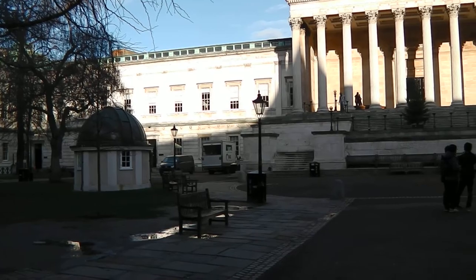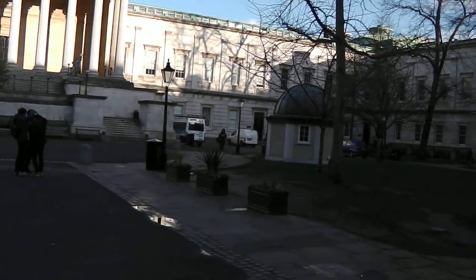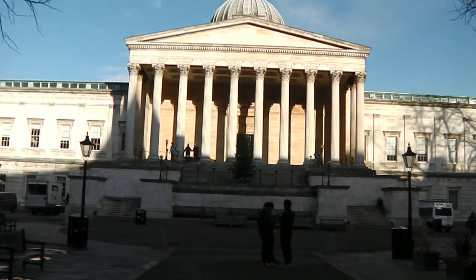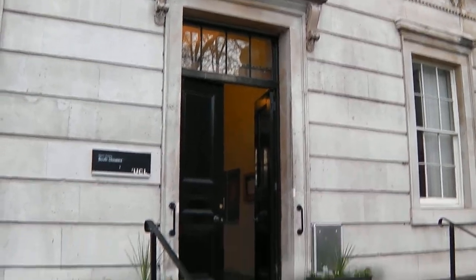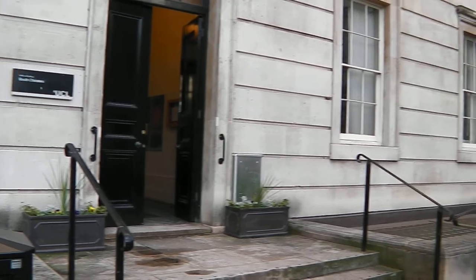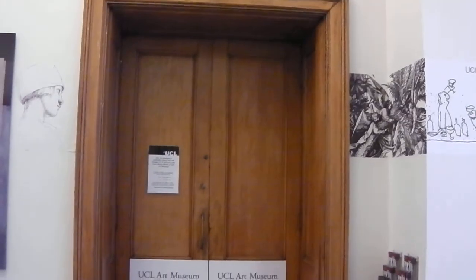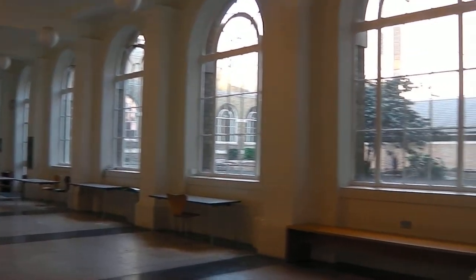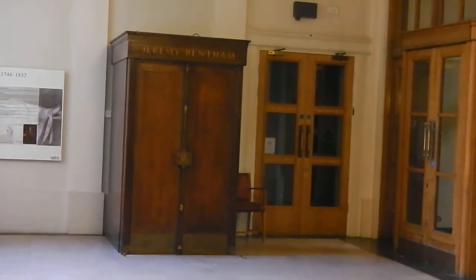Now here I am in the courtyard of UCL, and the art collection is over there on my right in the south cloisters. Okay, there are three museums connected to UCL, and this is the first of them. This is the entrance to the art collection, south cloisters, Wilkins Building. Okay, we'll just go inside. Now this room where the art collection is, is mainly used as a work-study room. Now that little box in front contains the skeleton of Jeremy Bentham, one of the founders of UCL.